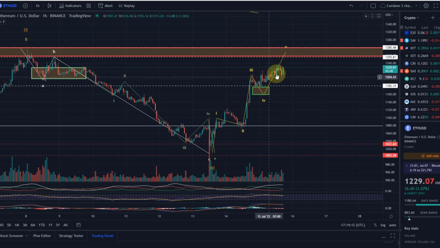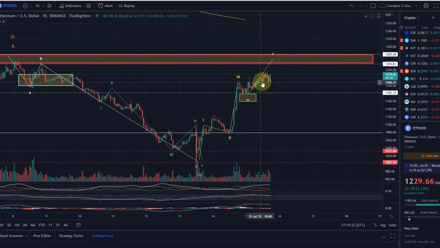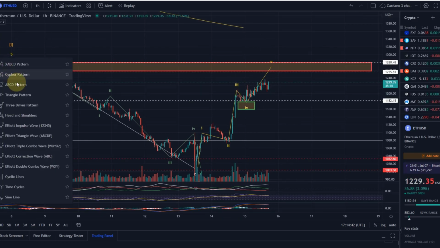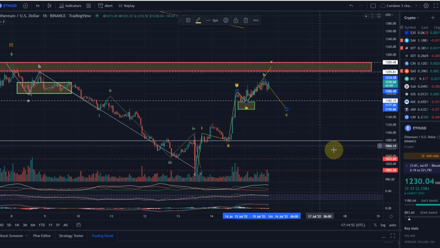Now, this is a bit of a corrective wave structure, which would make me consider that maybe wave 4 isn't finished yet. As I told you in the previous video, we could have had the 1 finished, the 2 finished, the 3, the 4, because we reached the wave 4 target area, and wave 5 could be starting. Now there are two possibilities. Either wave 4 isn't finished yet, because you have a lot of overlaps here. You can see that it's quite a corrective wave. Or the other possibility is that from the wave 4 we have so far only seen the wave A, this is the B, and the C wave will come lower. This is possible. The wave C should, however, not go below 1160. A move below 1160 would probably trigger a larger downturn. Very important.